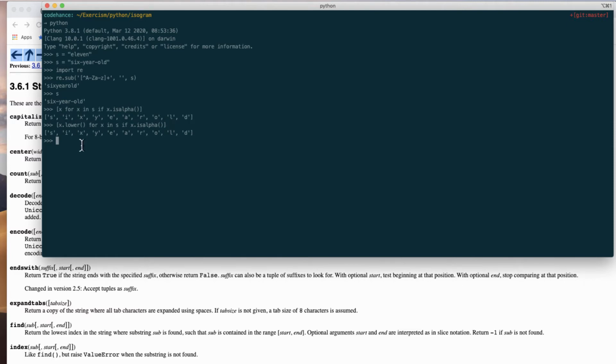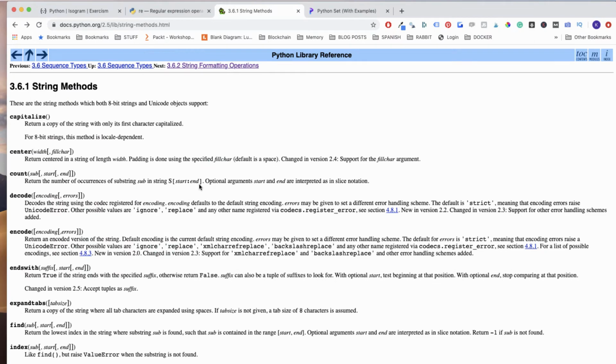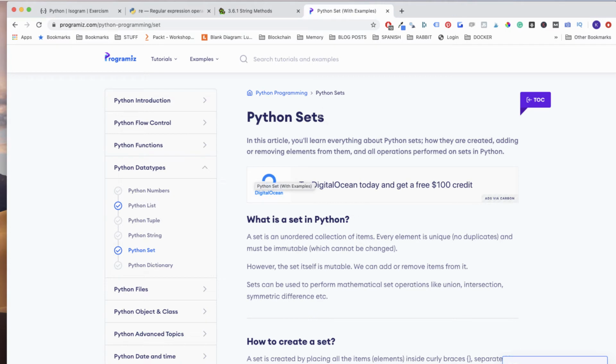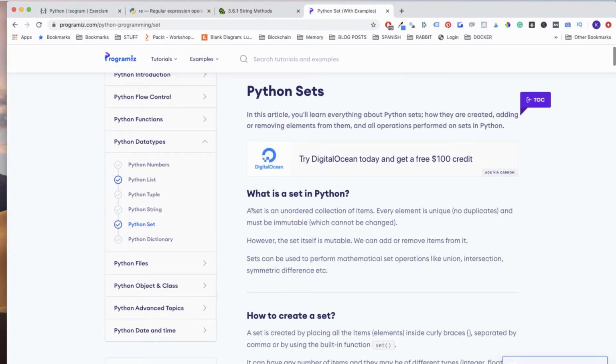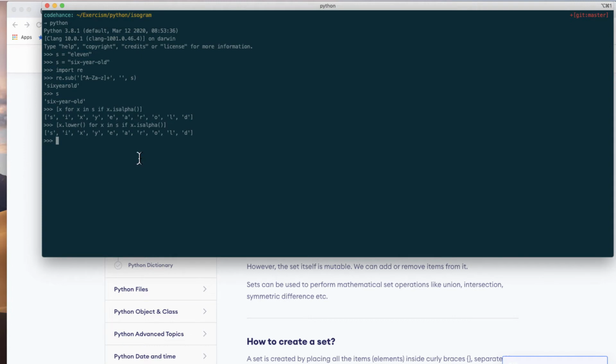I can have another look at a method called set. Set is a data structure that we've come across a few times, but the really cool thing about set is that it is unique. The elements have to be unique. You cannot have a duplicate in it, unlike a list which can have duplicates. So I was thinking, if we create a set from something that has duplicates, what does it do? In that case, it only shows us things that are unique.